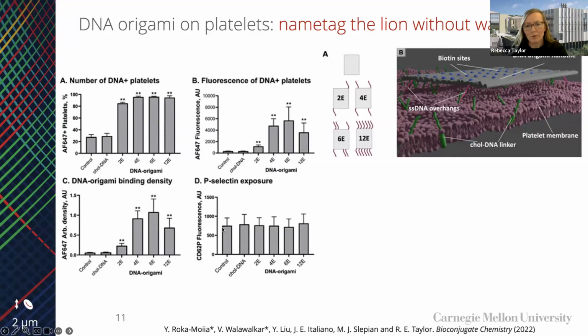Well, okay, the p-selectin plot is flat, which means that it doesn't cause more activation to have under these different conditions as compared to just like our controls. And so what this says is basically, if you're thoughtful about how you decorate your particle, you can get it to interact with cells, but you can do it in a way that doesn't activate them, right? Yeah, so we call this basically like sneaking up to a lion and putting a name tag on it. So you can be really delicate.